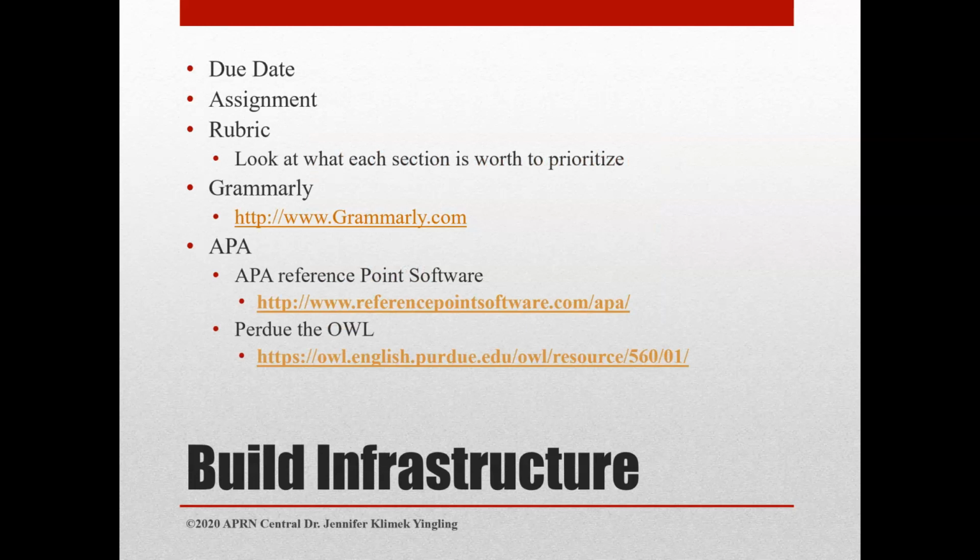All right. So one of the things you need to do is, when you start your class, you have a paper to write, write down that due date, put it in your calendar, look at the assignment, understand it. Always look or seek out a rubric for your paper. And when you get that rubric, you're going to look at the different sections that are allotted the different points. And this is how you can kind of prioritize where you're going to spend a lot of time.